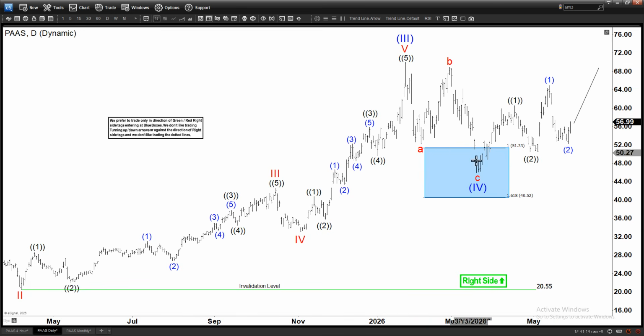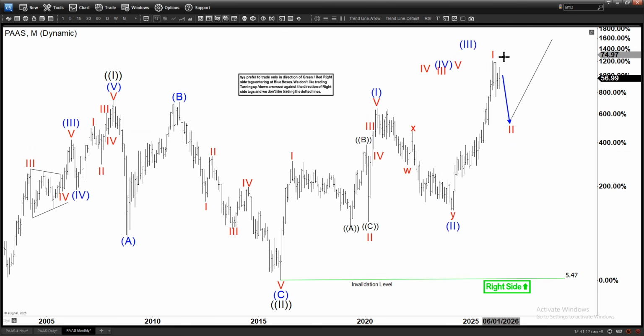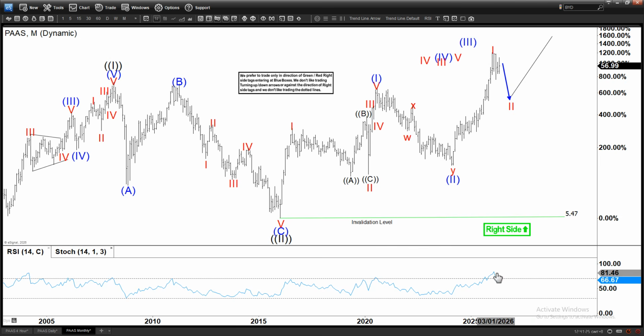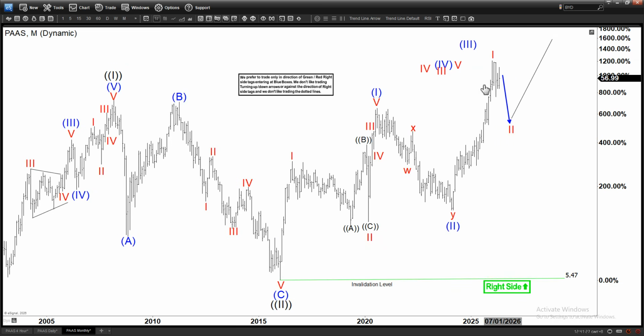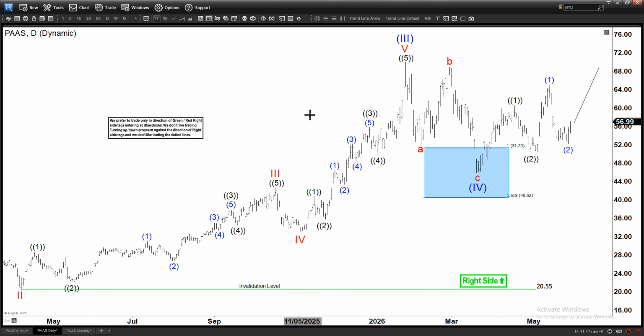Why do we know? Because the pullback is only 3 waves, and then we got a new all-time high earlier this year. There's no reason to call this a major top or anything like that. We don't have any divergence at the RSI. So all of them point to a bullish market that will eventually break to a new all-time high again at some point. Could be this year, right? And for now, we are calling the most aggressive view after we finished 3 waves at the extreme zone and rallied. So there's no reason for us to call a double correction when we know this correction is over in 3 waves and when we know the trend is firmly bullish.